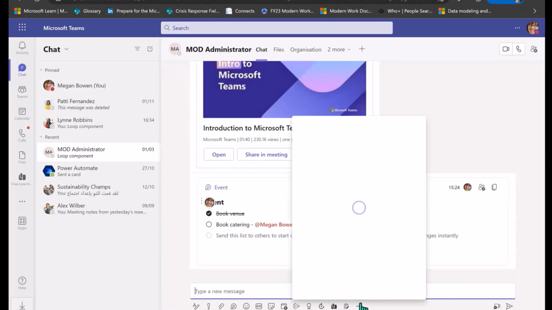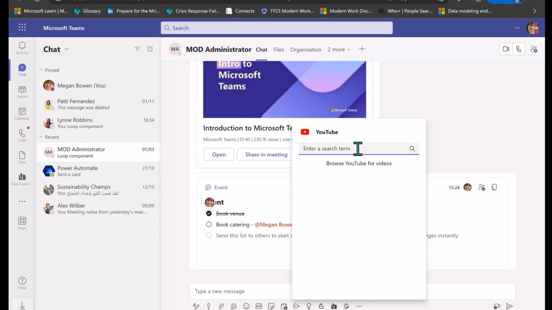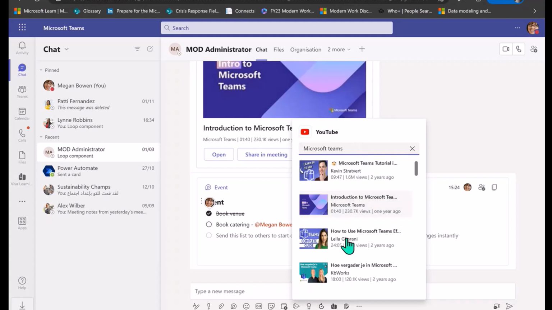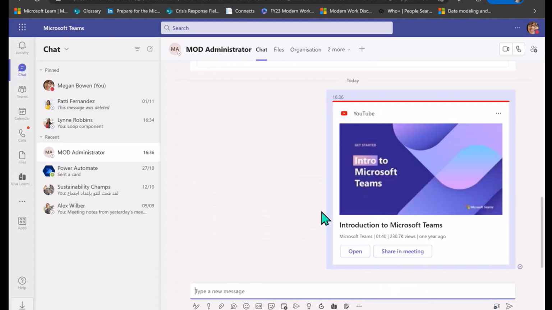If I go through, click on it, there we go. Now we're on YouTube, and I can, from Teams, search up a YouTube video. Say I want to send my colleague a video on Microsoft Teams. I'll go through, type in the name of the video, and then I can look through, maybe this is a video that I want to send. I'll click on that, press send, and it's as easy as that. As you can see, you can either open the video or share it in a meeting. It's very convenient, and it's a great way for you to save time as well, instead of switching windows all the time.